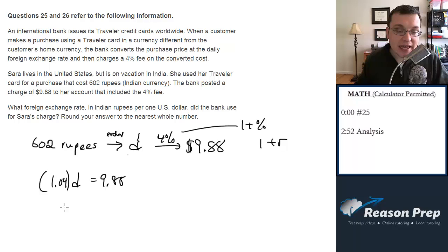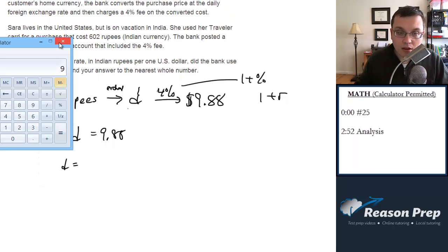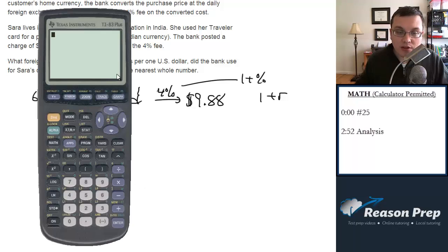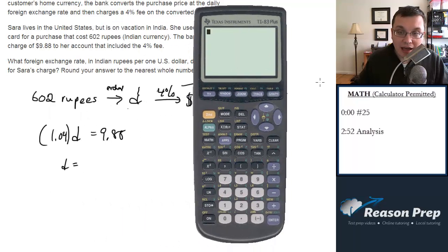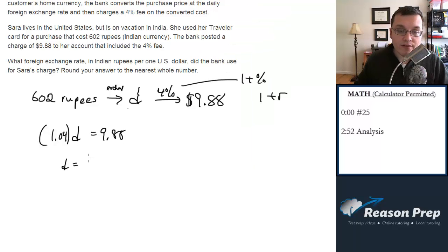And that's going to get us $9.88. So let's go ahead and figure out the actual dollar amount after the conversion but before the tax. So $9.88 divided by 1.04 gets us $9.50.